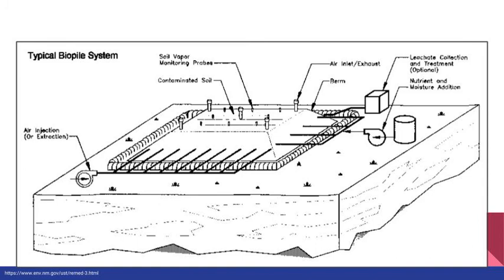Here's a good picture of a typical biopile system. You can see that soil is excavated and piled into mounds, where the organisms already living in the soil are used to degrade contaminants. Air is piped through the soil, and nutrients and moisture are added to speed degradation. In this picture, it is a little easier to see all the components of the biopile, which include aeration, irrigation, nutrient and leachate collection systems, and a treatment bed.